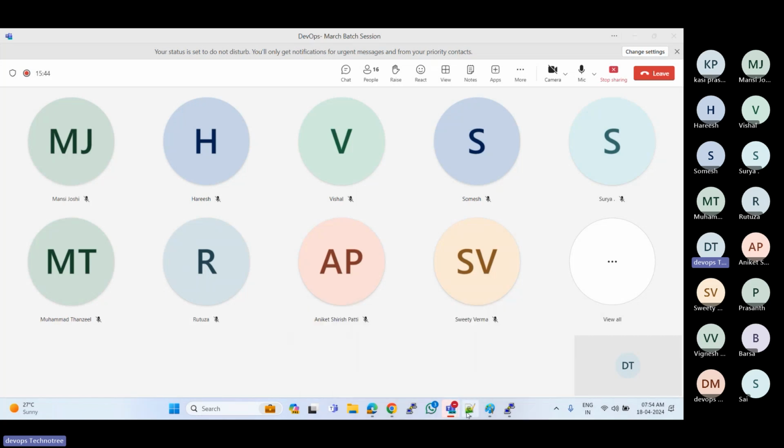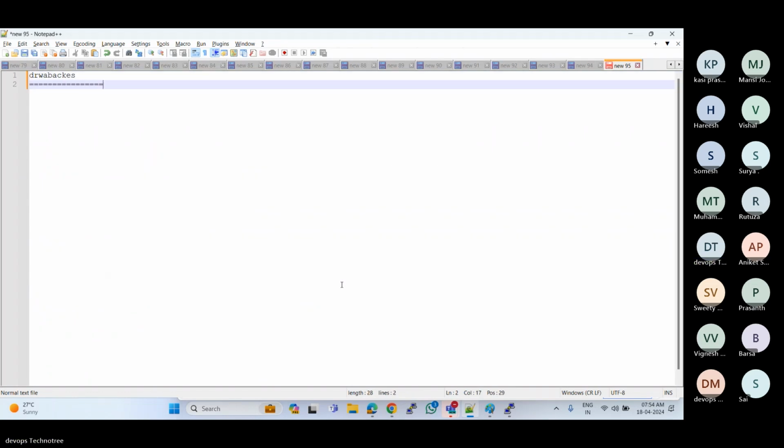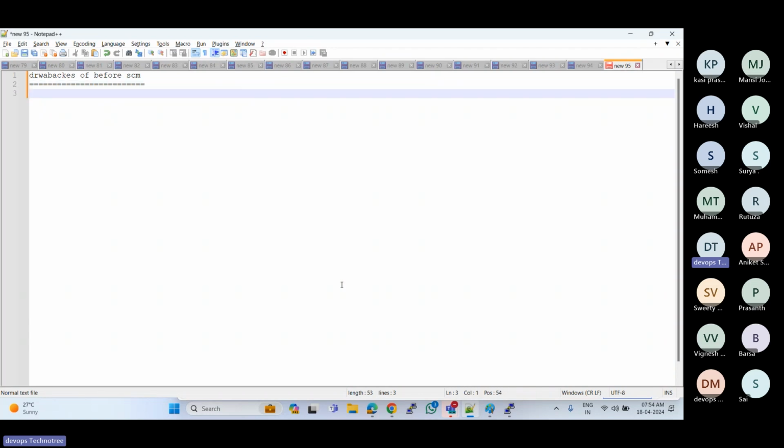Let me put in a note. Drawbacks of before SCM. SCM, in the sense, source code management introduced. Before source code management was introduced, there is no versioning format.